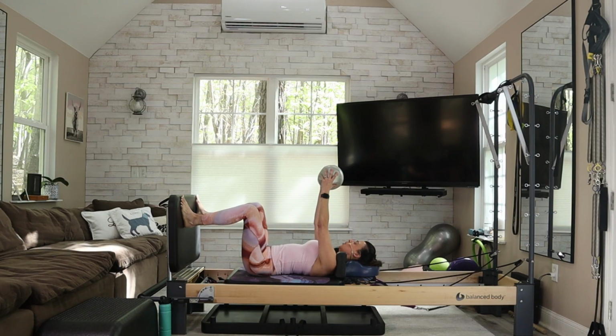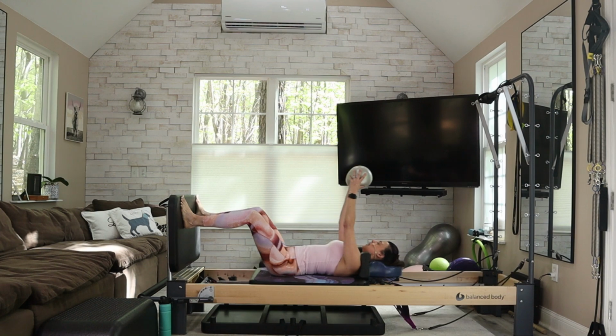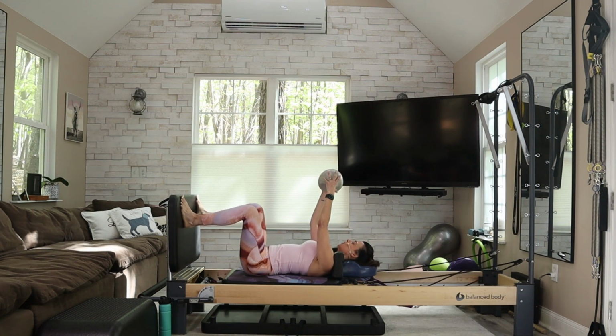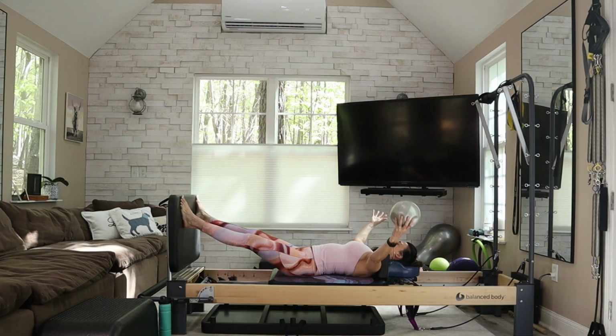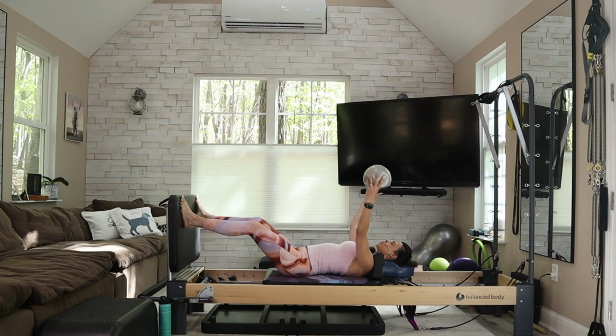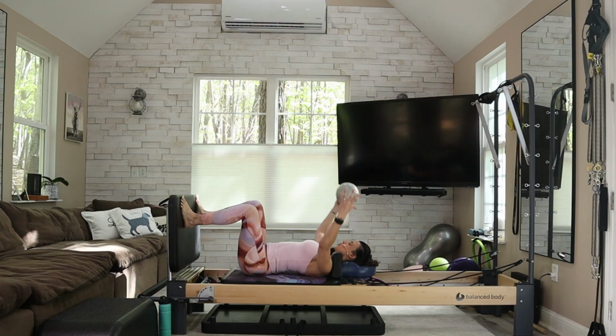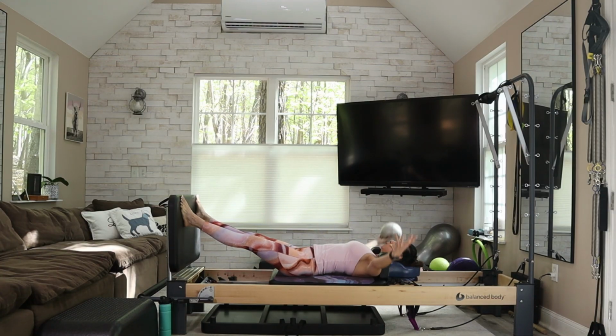On the next one, whatever ball, put the ball in one hand, open your arms out to the tee, squeeze and bring in. Just working into that mobility work. Come down from those shoulder rests if you need to.